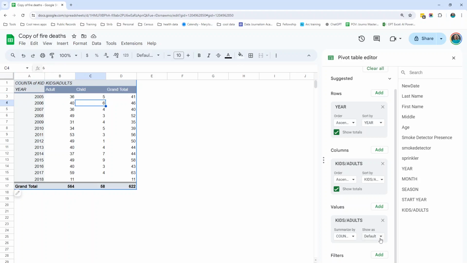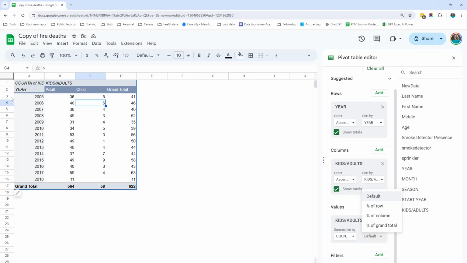So if we want this to be a percentage, we would not do percent of grand total, because that would just give us the same answer. It would take that 36 adults or the 5 children on that first row, and it would say, what's that 5 out of the 622 total deaths? So that's not what we want. But if we want to say, in each year, what percent were children, then we're operating on a row.